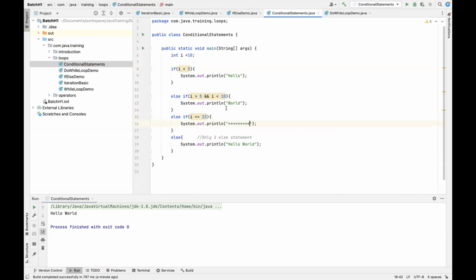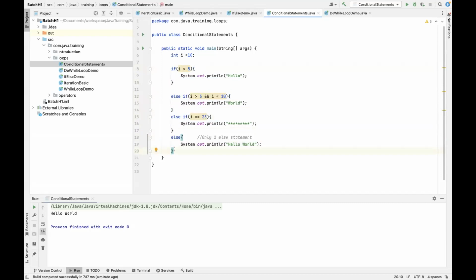So you could have a number of else if statements. If this condition is not executed, it goes and checks another set of conditions. If this is not executed, it goes to the next statement. If this is not executed, then finally it goes into the else statement.